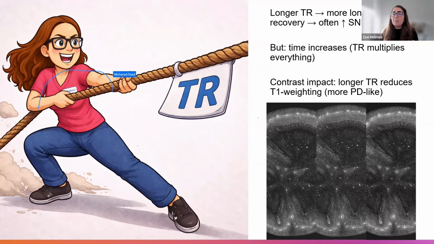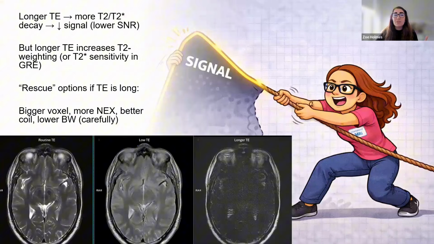We're actually going to introduce a PD weighting almost, and we want to avoid that. So the recommendation is to treat your TR as a contrast choice. When you adjust it for time and SNR reasons, you just need to confirm that the TR is still within the scope of the weighting you want to keep it at, and that the resulting contrast will still answer your clinical question. If the goal is purely time reduction, more often adjust your phase encodes, your echo train length, or your acceleration before going to your TR.